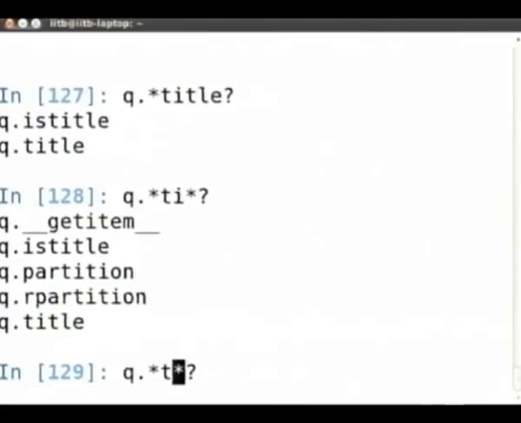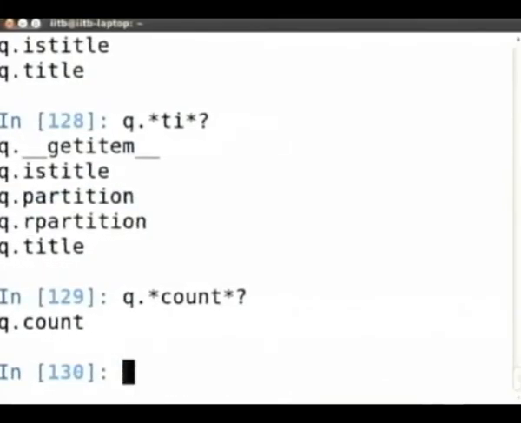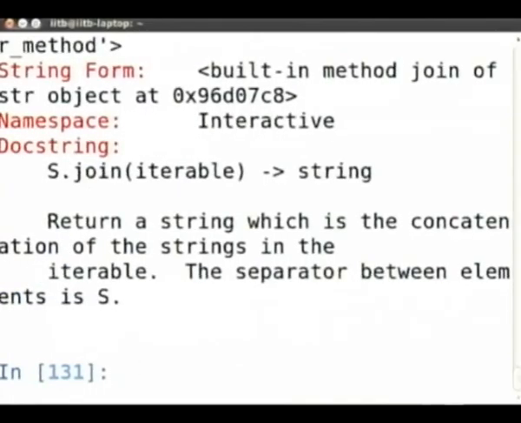So, I want to find all the methods that have count. There is only one called count. Anyway, there are several methods. One of the methods is called join. So, let us see what join was all about.